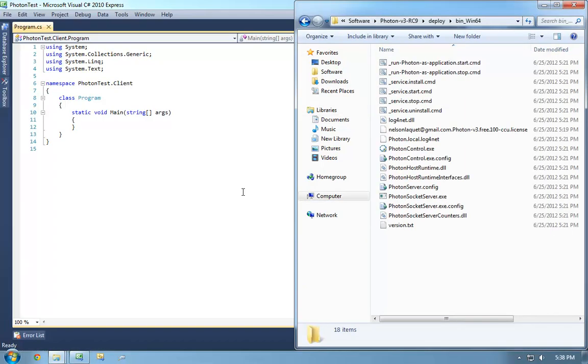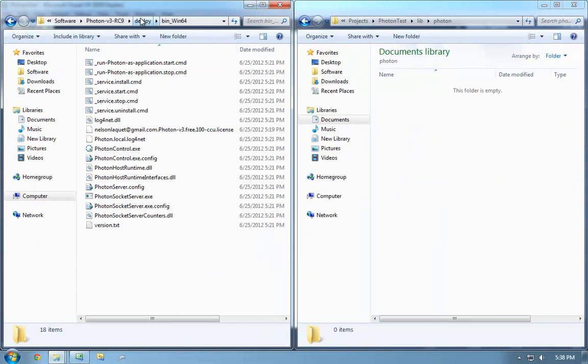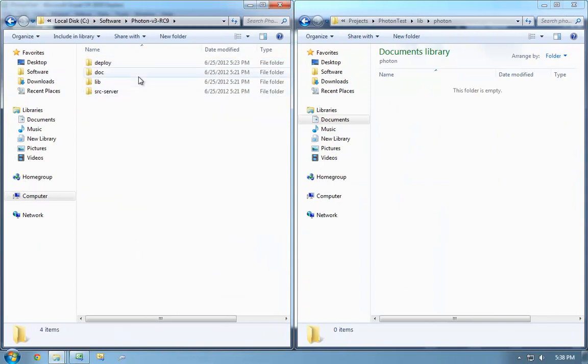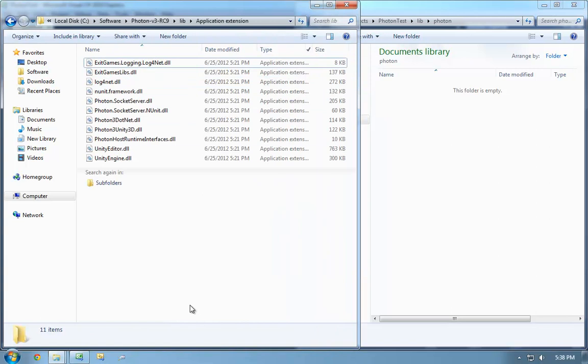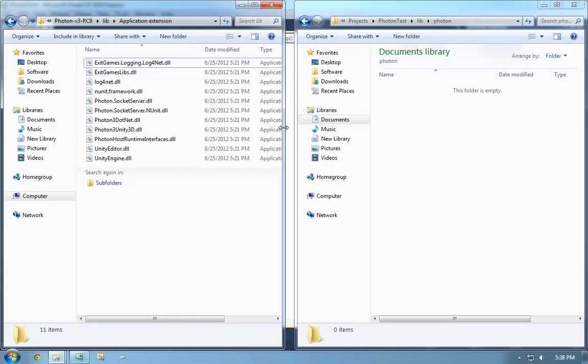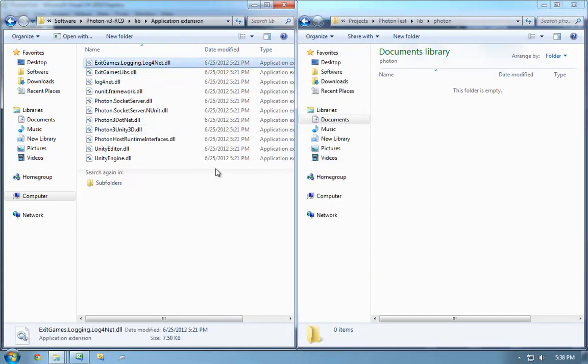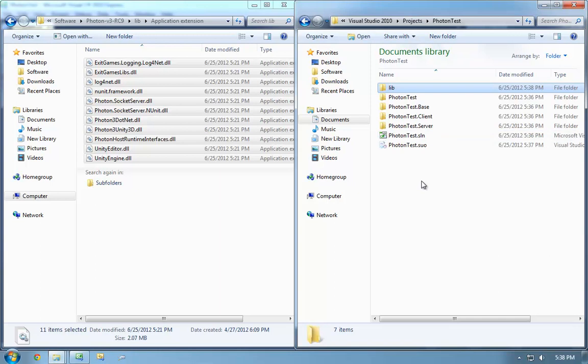Then I'm going to jump back into my Photon lib folder. So again, remember, this is the application that we downloaded and extracted into a folder. Remember that I have my lib folder, which I created underneath the solution.